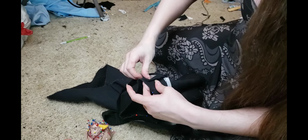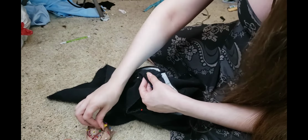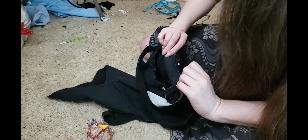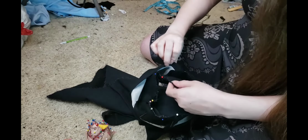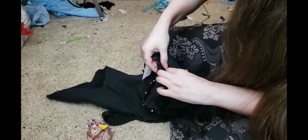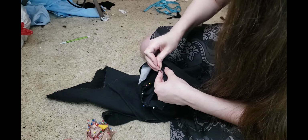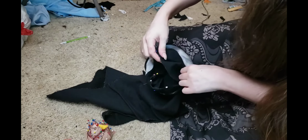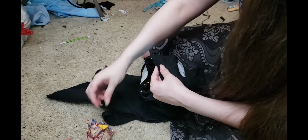But yeah, just working my way around all of this, making sure everything matches up nicely, stays flush, trying to match up that bottom seam with the underarm seam, and let's see how... Oh, it's starting to look like I might have cut the sleeve a little bit too big, but I won't know till I get both sides pinned down. So I'm going to start back up at the top and work at pinning all of that in. Maybe I'm using more pins than I need to. That's just the person that I am.